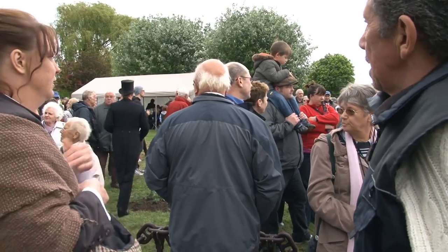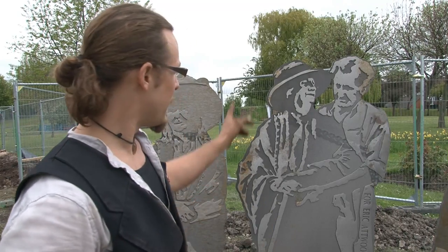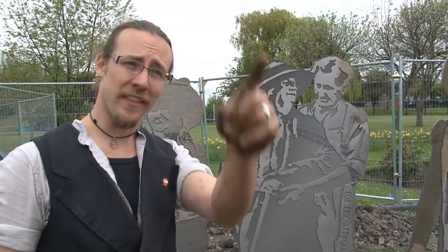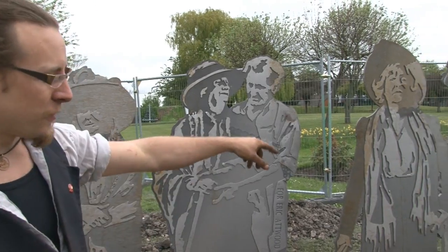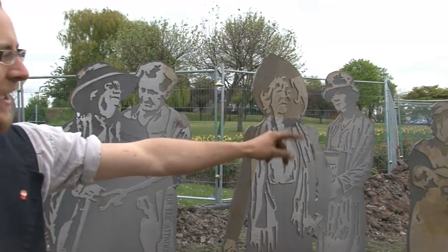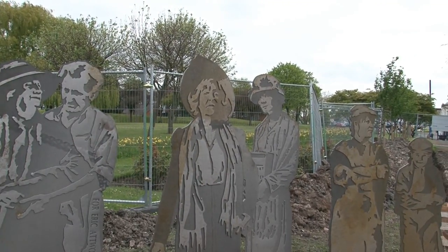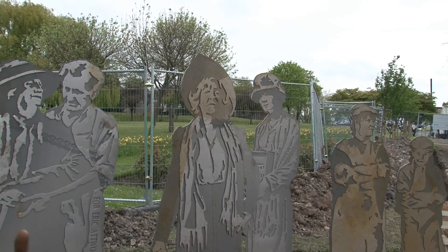The figures are all based on my family and also a couple of local chainmakers who are friends. This is my auntie, and that's my nan. And that's my granddad Eric, who's buried in the Homer Hill Cemetery just behind us, so we can see him. That's my mum, who's the sort of steadfast Mary MacArthur. And that's my wife, Nat. And then on the far right are Annette and Sian Bradley, who are local chainmakers, and they are pretty representative, I think, of the sort of women chainmakers that would have been here on the day.